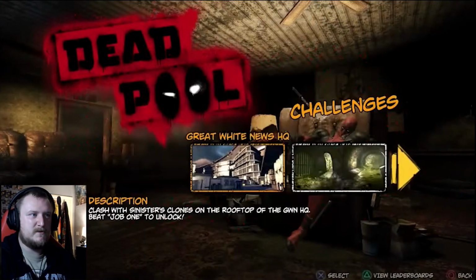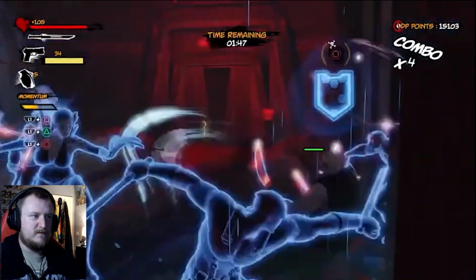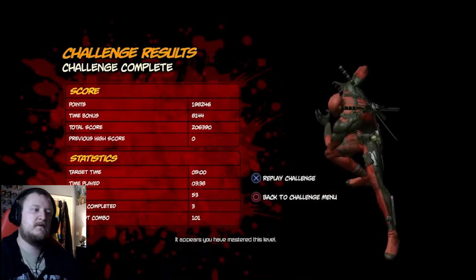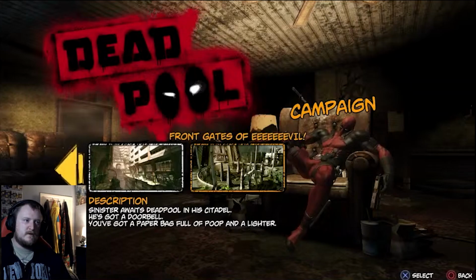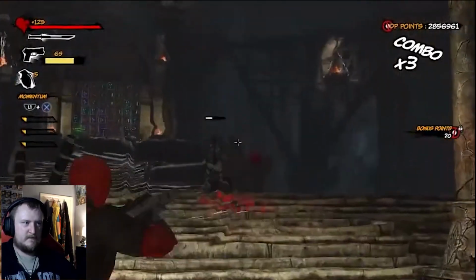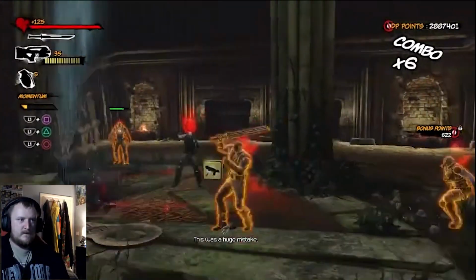After grabbing the rest of the trophies in the front gates of evil, I decided it was time to go back to the challenge mode and get the rest of the gold medals in order to snag ourselves another quick trophy. After finishing up the challenge mode, I went back to the Death Baby level, as there's a couple of trophies here that we can pick up, and they're relatively easy.